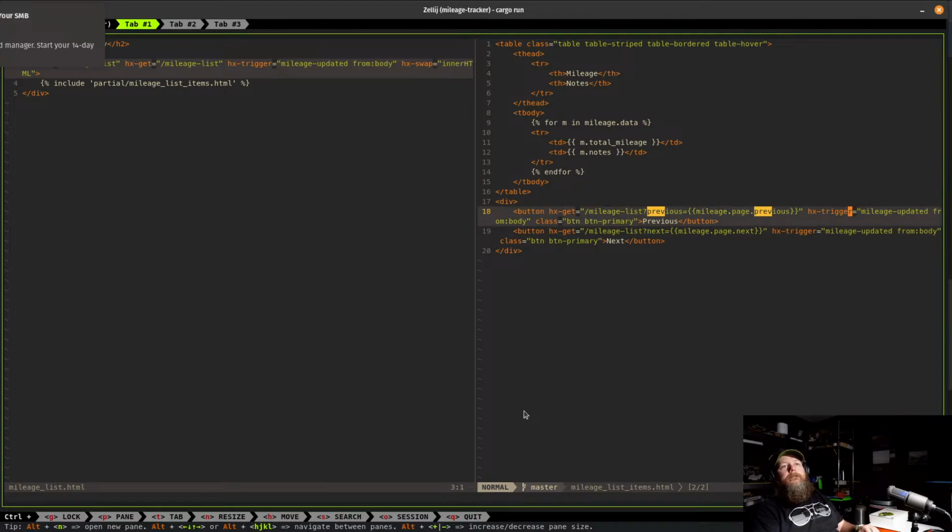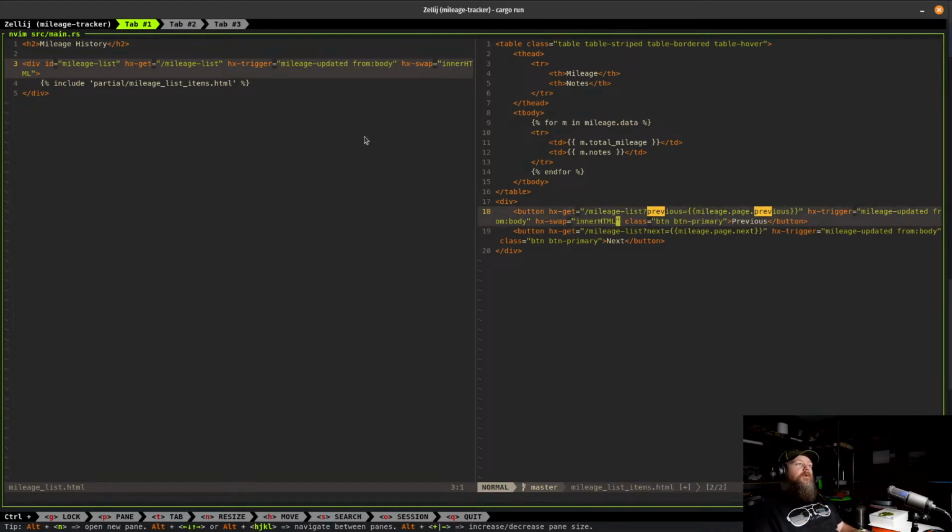Okay, so we want to do an HX get. And then let's do HX swap equals innerHTML. Mileage updated from body.